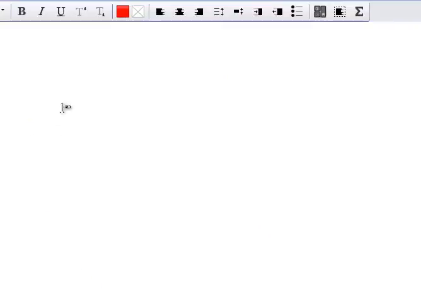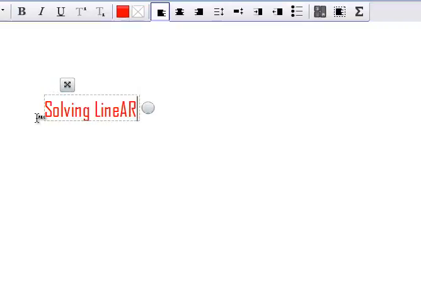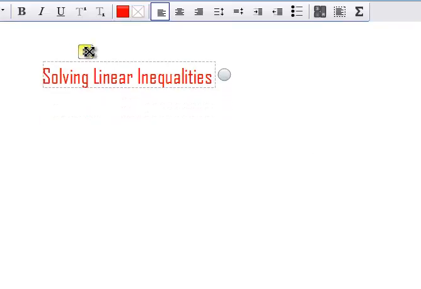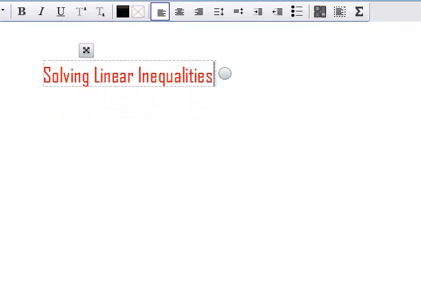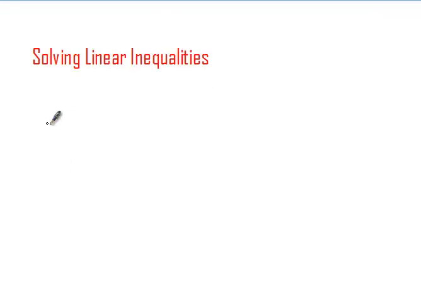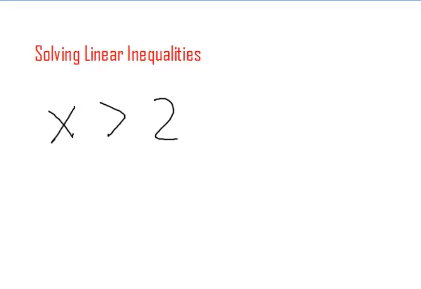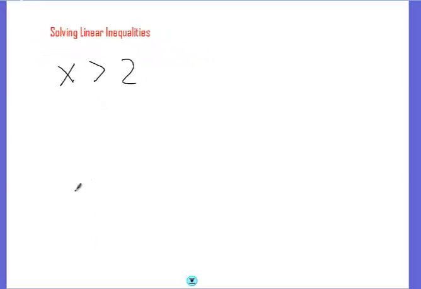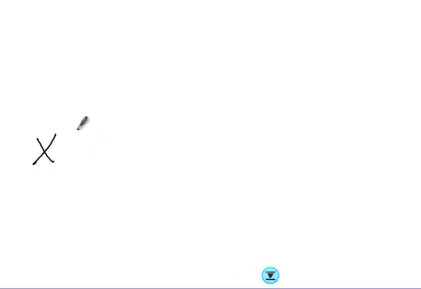So let's look at this. We have solving linear inequalities. Just like in our last problem, we gave you one example, and that was x is greater than 2. Let's think of some other scenarios where x is anything other than equal to 2. Well, we have x is greater than 2. The next thing we could have is x less than 2. X could have been greater than or equal to 2. In our problem, that wasn't a possible solution because we didn't want to tie the record.